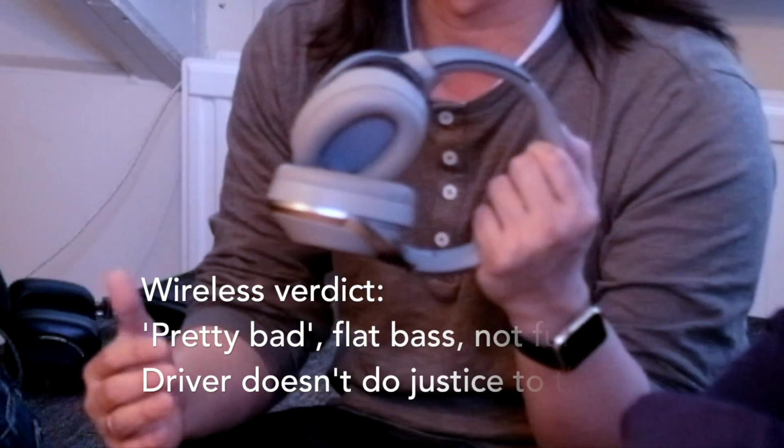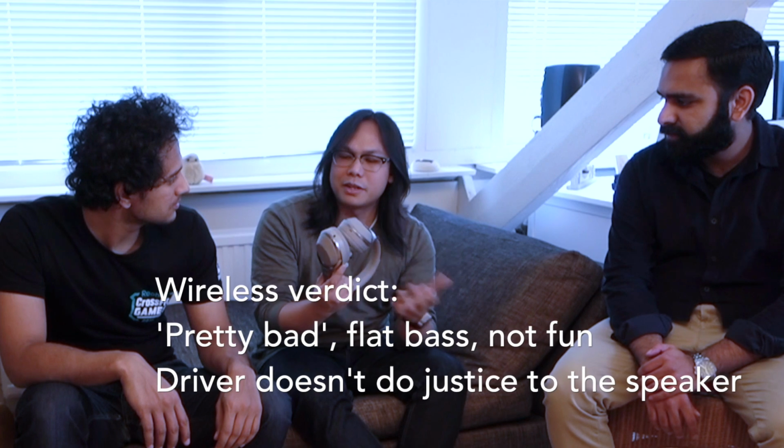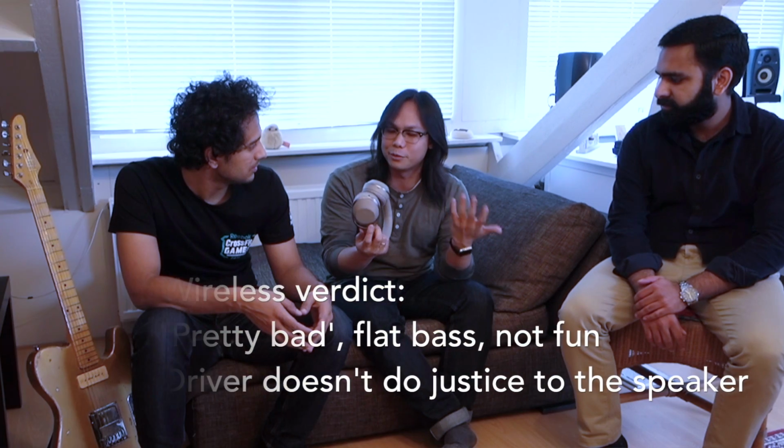Talking about wireless, that's another different level. This one is pretty bad, the bass becomes very flat and it's not a fun headphones. The speaker is way too difficult to drive with the wireless driver that they put here. I don't know why Sony is putting such a speaker in the mainstream headphones.